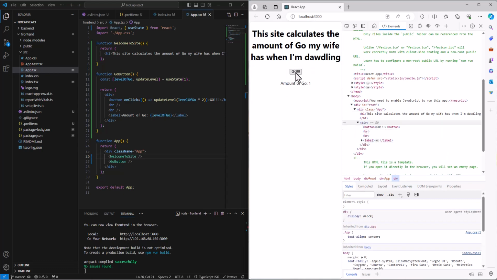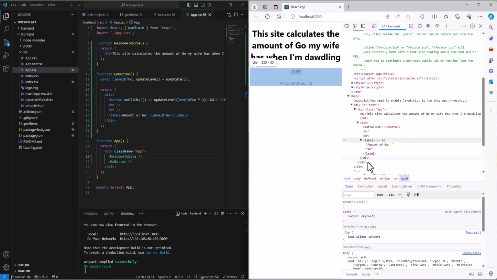Watch when I click on this go button, the only thing that changes, the only thing that gets updated is this label, just that number on the label. All the rest of the elements of this site stay static. It's being updated, but the only thing that's changing is this one little number in this case.